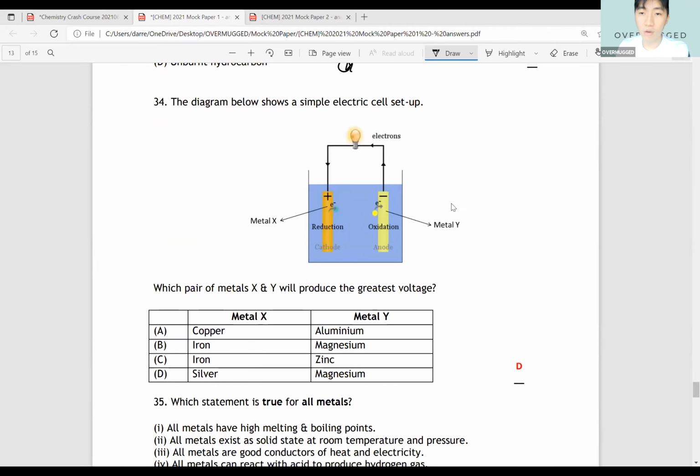Question 34. Take note once again, this is an electric cell. Which pair of metals will produce the greatest voltage? The further apart they are in the reactivity series, the greater the voltage. So silver and magnesium are the furthest apart. That's why it will give the greatest voltage.